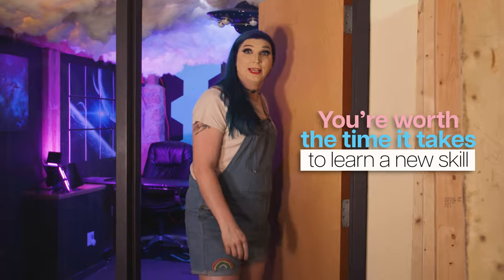I always think it's important to remember: you don't know what you don't know, and you shouldn't beat yourself up when something is simple but you didn't know it. There's a lot of things I don't know, and I don't know that I don't know them. Give yourself some space as you try to learn new things. I'm proud of you for sticking in there today. Have a good day, take care, and remember — you're worth the time it takes to learn a new skill.